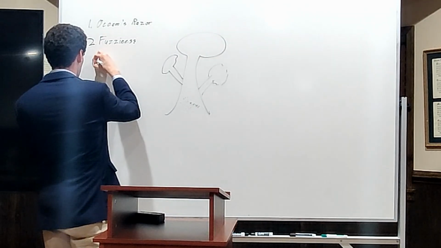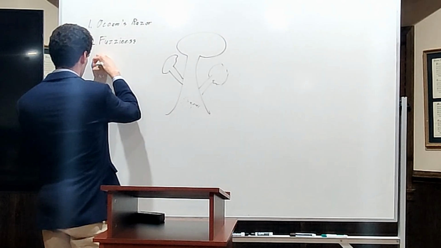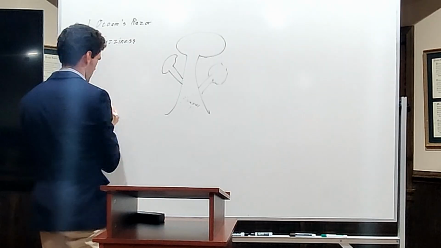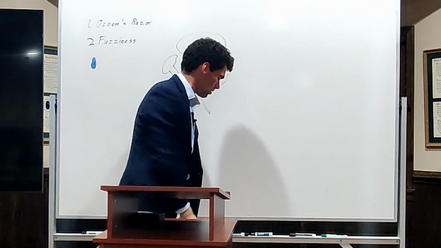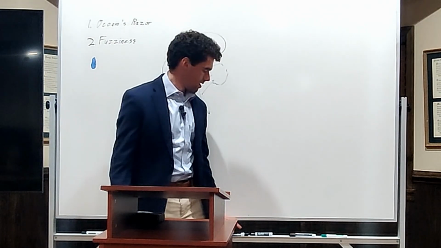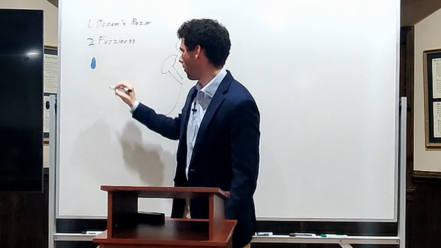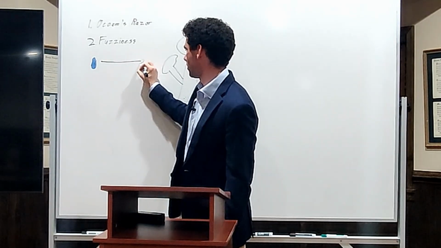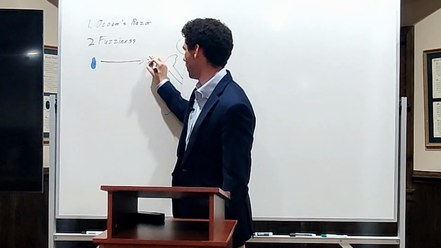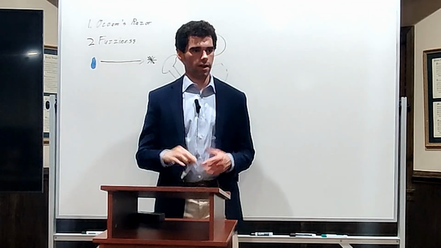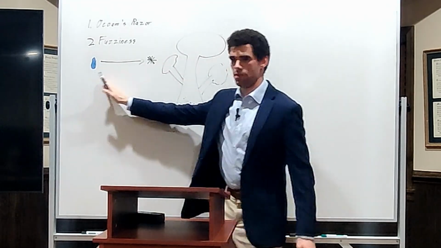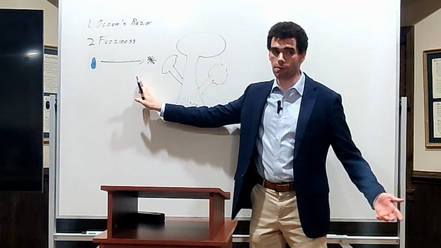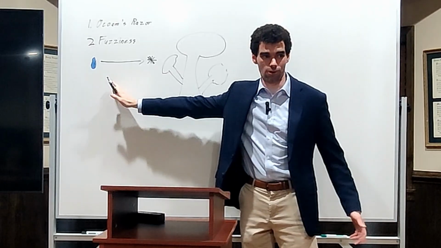So this right here is a raindrop, okay? And this raindrop is existing there with raindrop essence. Then, one day, it gets colder out, and this raindrop turns into a snowflake. This is a snowflake. Looks pretty straightforward, right? You've got raindrop, and then you've got snowflake. Well, the problem is, it's not that straightforward.